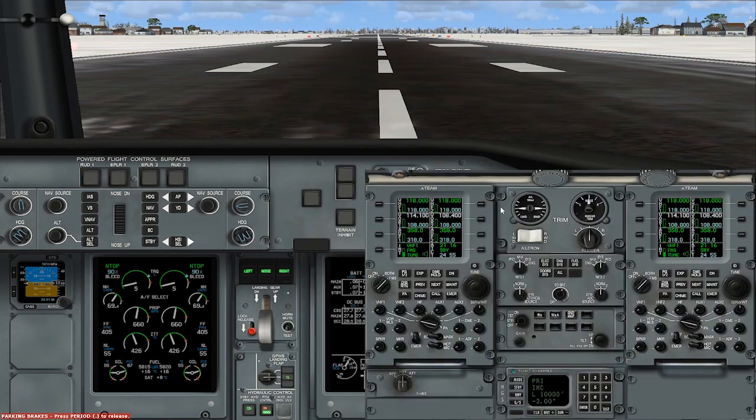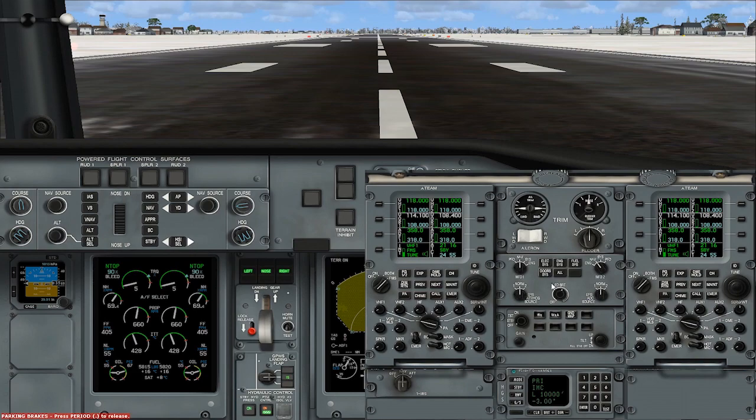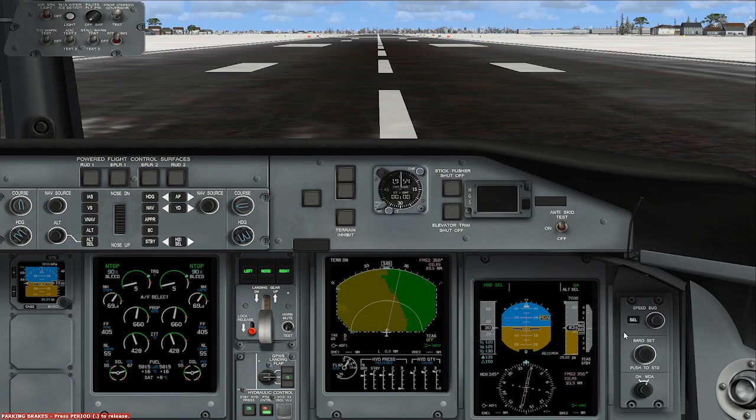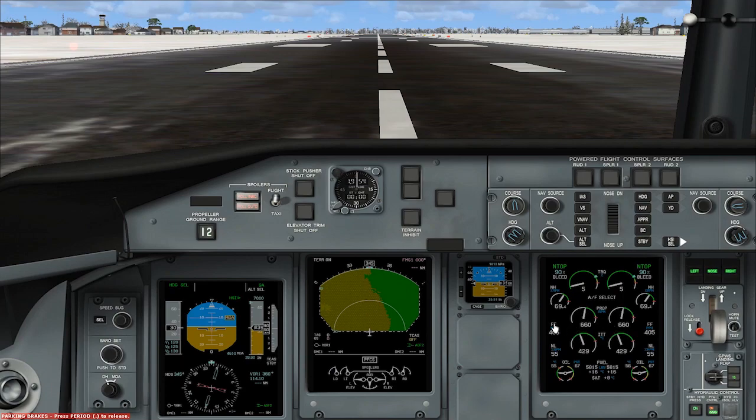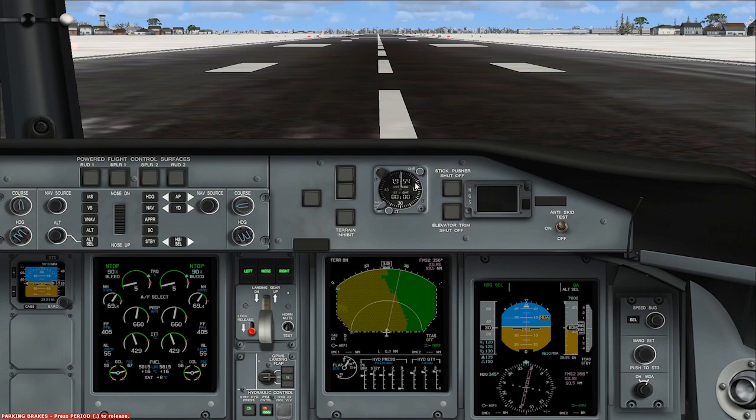We'll switch this to the nav page. That all looks good. We're not going to worry about frequencies on the ARCDUs. Trim is good. I'm going to set this here to nav page. So we have nav good. The nav page is on. ARCDUs are good. What about the bottom? This side. And I just want to quickly check this side. All right, I think we are ready for takeoff.